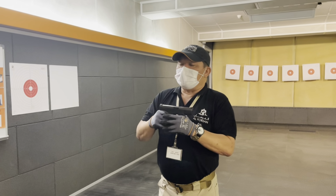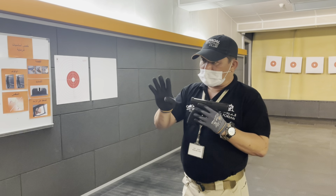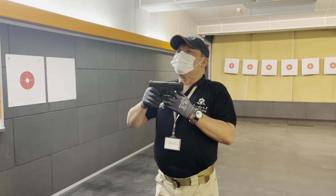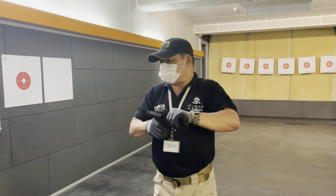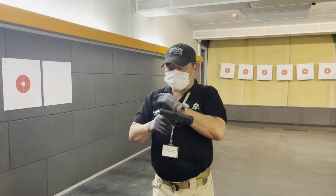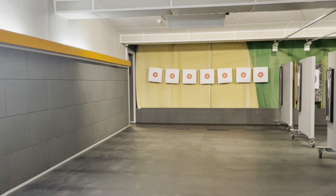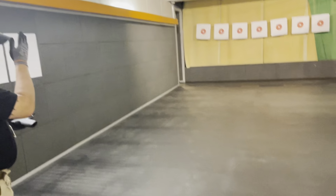Okay. Now, in the range, I want you to remember 3 things. Actually, it's 4, but we only discuss 3. Rule number 1 is that you always treat the gun as a loaded weapon. Even if it's empty, nothing there, I want you to think that there's 1 bullet inside. Second, when you hold the gun, I want you to keep it pointed to the target only. Only there. Do not turn around. If you want to take a break, just put down the gun. Same position, still pointing in that way.